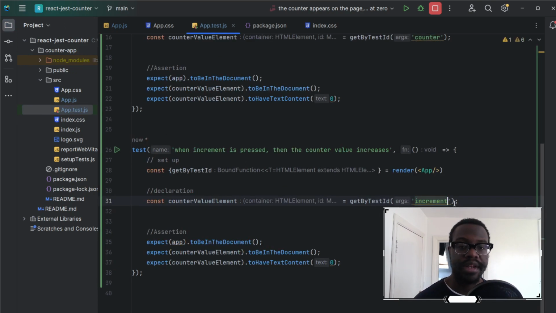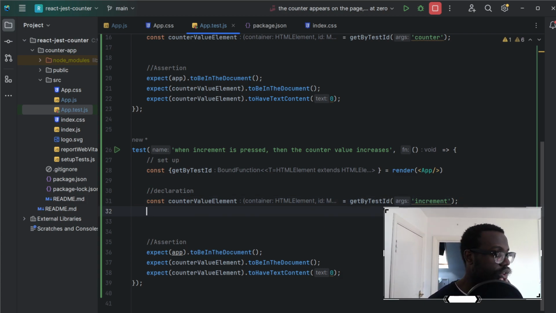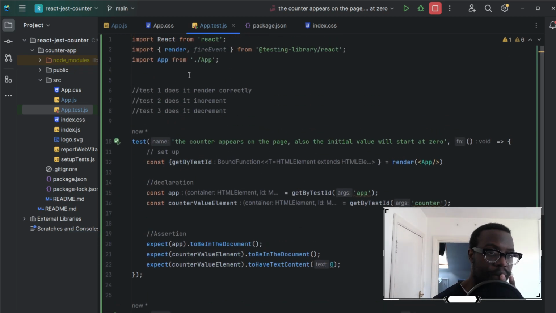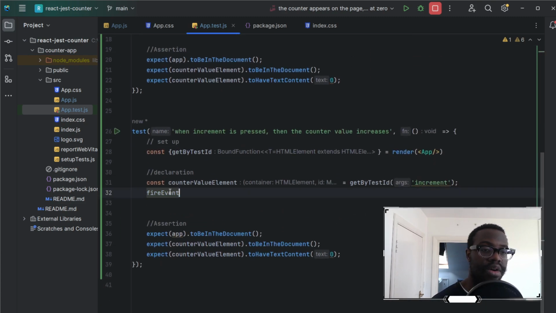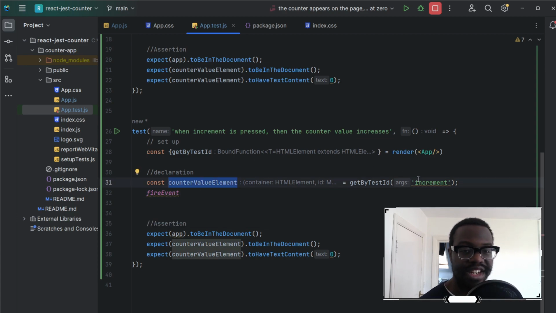We've grabbed increment, and now what we want to do is have a bit more setup, a bit more in our declaration. The way we do this is that we are going to use something that we imported up here, which was fireEvent. And then we need to change the name of this to increment element.